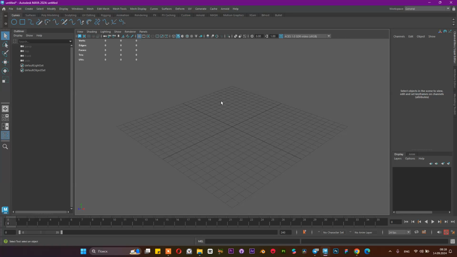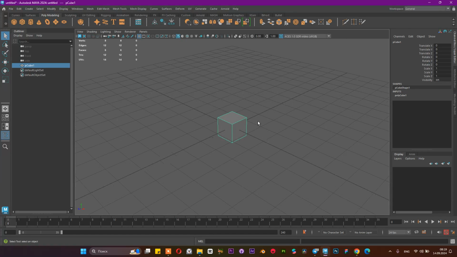During the work, we sometimes switch between views because we need to find some proportions in orthographic view without any perspective angle, and it helps you to create precise models. On the left side, we have main tools: the selection tool, the move tool, the rotate, and the scale.